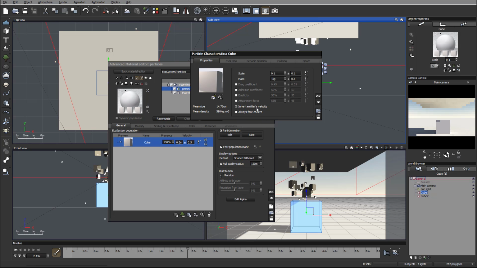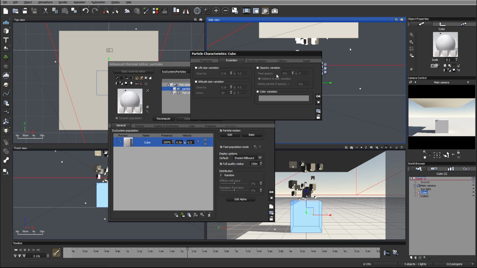We also have properties, and here emitter velocity. For example, if this cube, which is a particle itself, will produce other particles, it can inherit all the velocity and speed additionally. If this is going with 1 velocity right now and we start emitting a second, it will add to the original velocity of the object. Always face the camera is useful if you have any flat images, not necessarily 3D objects. You may want to use alpha maps for this, and always face the camera so you will see just those flat objects.